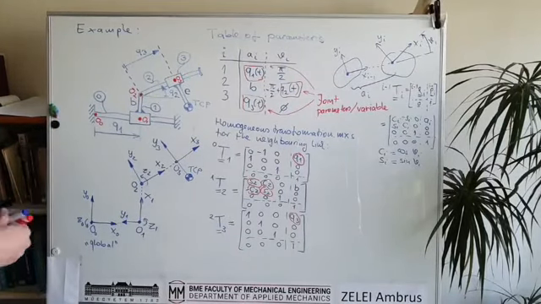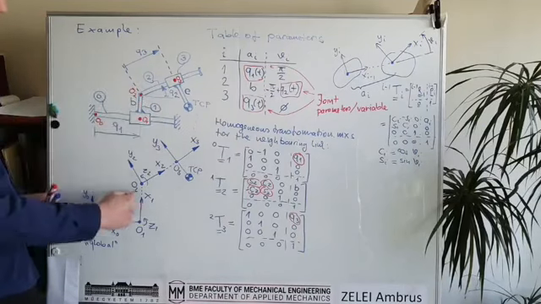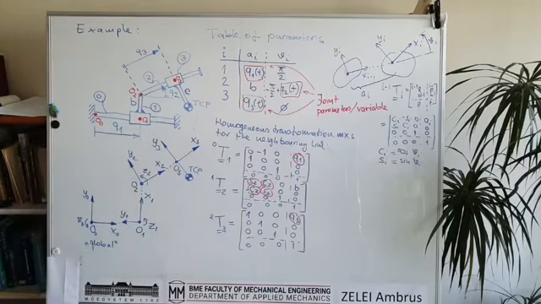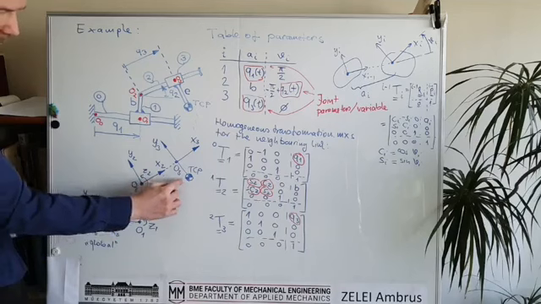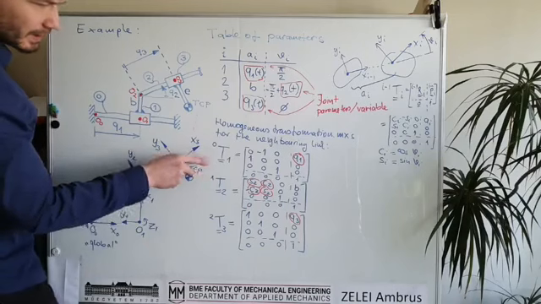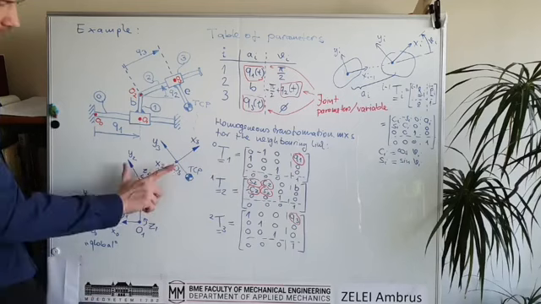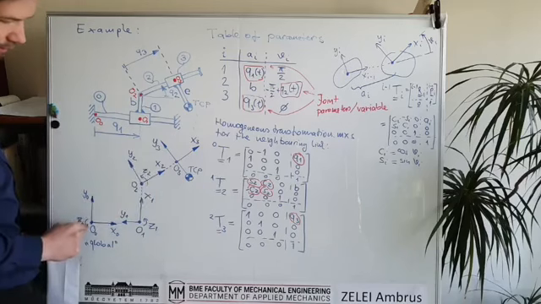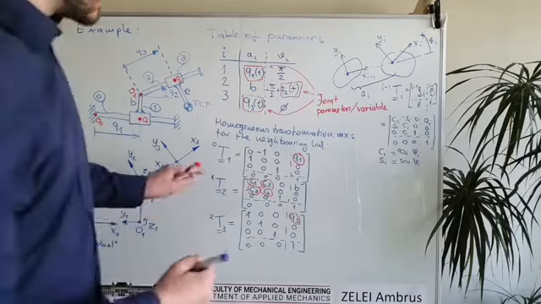And now we can go from here to here, from here to here, and here to there. So there is a transformation between the coordinate systems. But our goal is to express everything directly in the global frame. For example, we would like to have the position of the two center point in the global frame. So we need the transformation matrices which transform directly from any coordinate system to the global one. So we would like to go from 3 to the global, from 2 to the global, and of course from 1 to the global, which is ready.